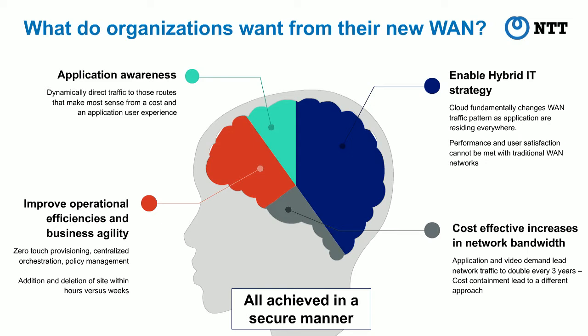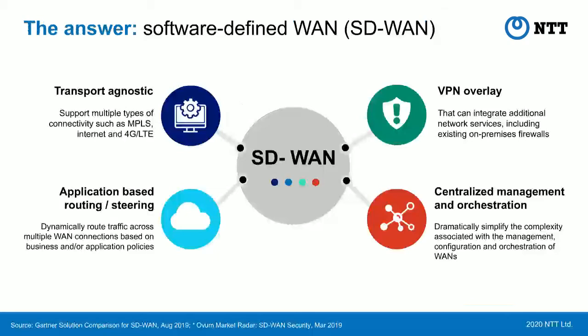And of course, all of those things are required and must be achieved in a secure manner, okay? And at the end of the day, that's really where this SD-WAN technology came from. It was, as many of you know, technology that was purpose-built for this use case, to address the 4 or the 5 requirements on the previous slide. And again, this isn't necessarily an SD-WAN webinar, but just to talk through it, these solutions in this space have generally these 4 characteristics, right?